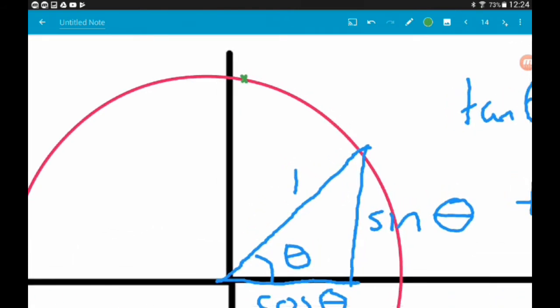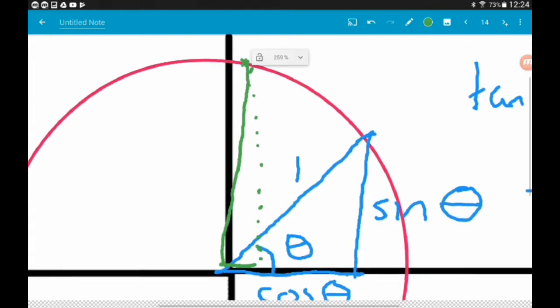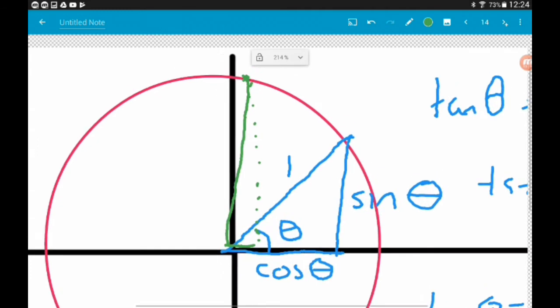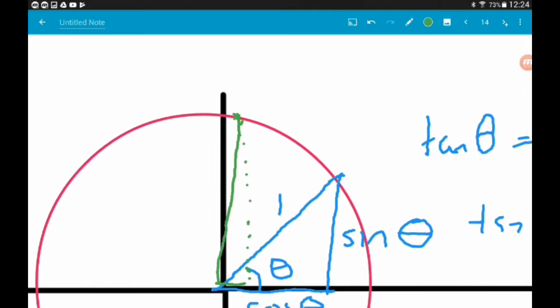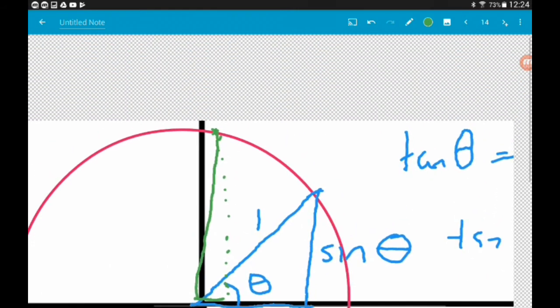Okay, so coming out from the origin, our triangle is going to look something like this. Now bear in mind I can't draw, so the diagonal is meant to be coming out from the origin. The important things here to realise are, at this point, the y coordinate is large, but the x coordinate is small.